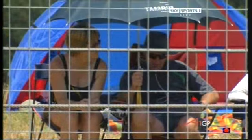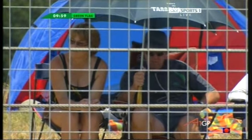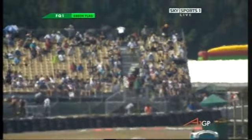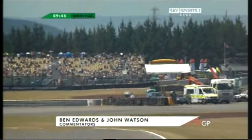Running second in the points at the moment to Team Ireland, so they'll be pretty anxious to try and beat them in this round of qualifying. No question about it, and Philippe feels that he was held up. I mean, you're talking about tenths of seconds, but that's all it takes. There's only a tenth and a bit between first and second, and if Philippe Albuquerque felt that he'd lost a couple of tenths, it could actually be Ireland-Portugal, not Ireland and the Netherlands.